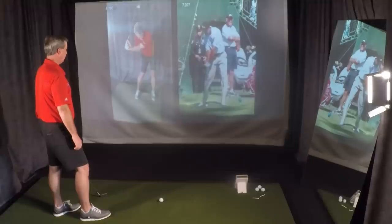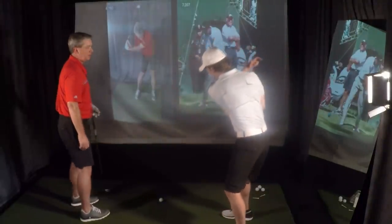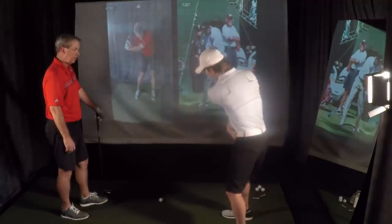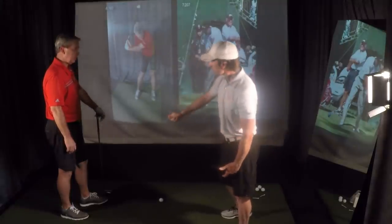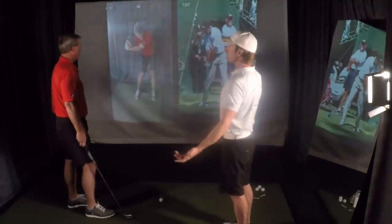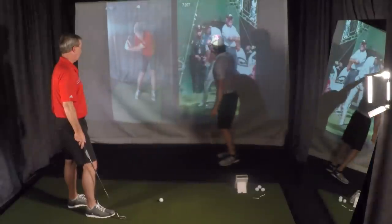So this is where people make a mistake. They go to the top, and instead of using this left lat and arm to pull down with the left side of the body in conjunction, using the left hip and left arm, they go right arm. And then all of a sudden, this starts steepening, getting out and getting out front. You can see his right arm's already fully released. So what is he going to do with his right arm at that point? Let it go. He can't do anything. And it's already straight. It's already here.